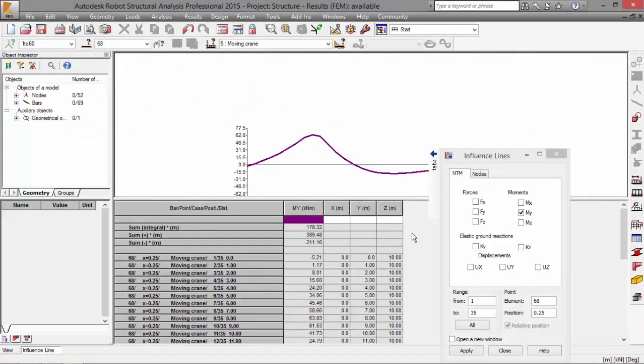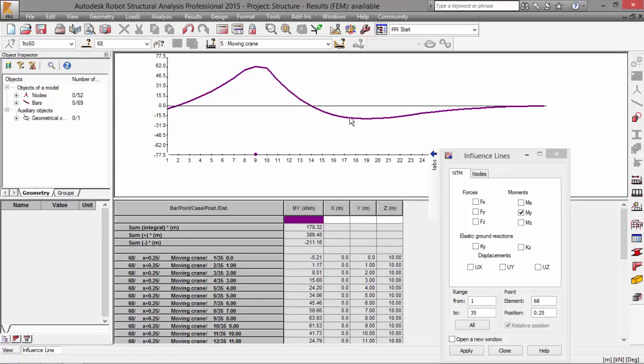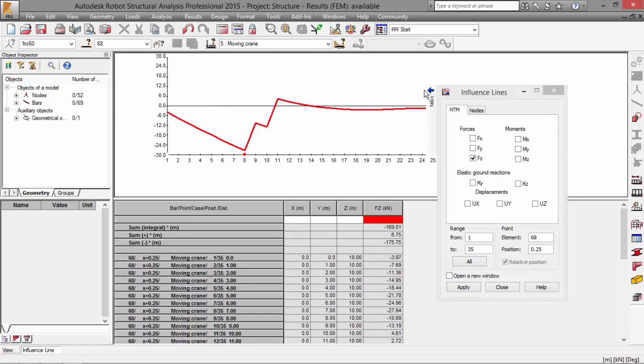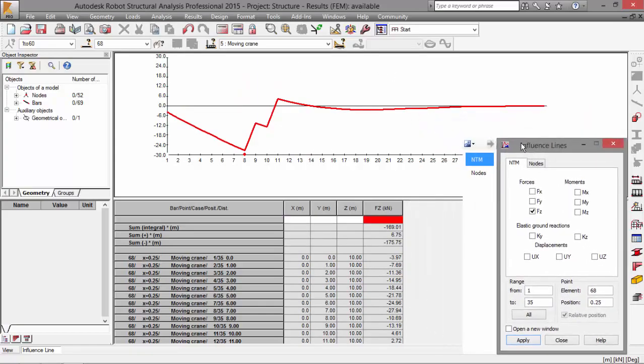Okay, just information shown here. So now let me change and make the influence lines for the FZ shear force. In this case, I'm going to turn this off, turn this on, and also apply the same thing. And as you may see here, the shear is correctly drawn.